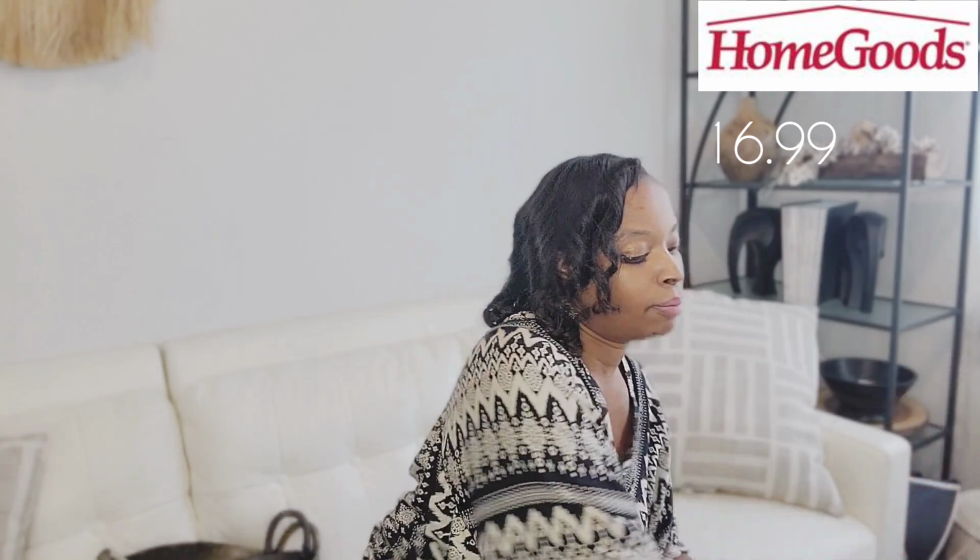It's in a glass, and it's like a burgundy-ish, maroonish color, if you can see it there. And I think it just has such a great hint of elegance. Not a hint, a lot of elegance. And I really, really like it. And of course, I have to pick up two of them.